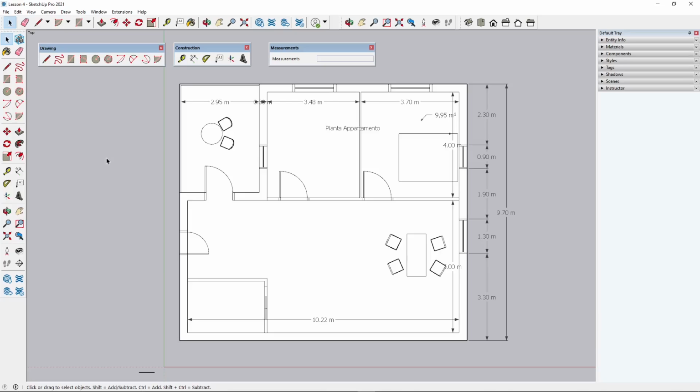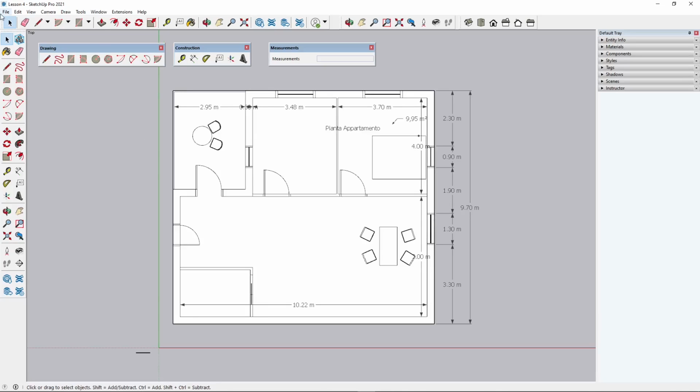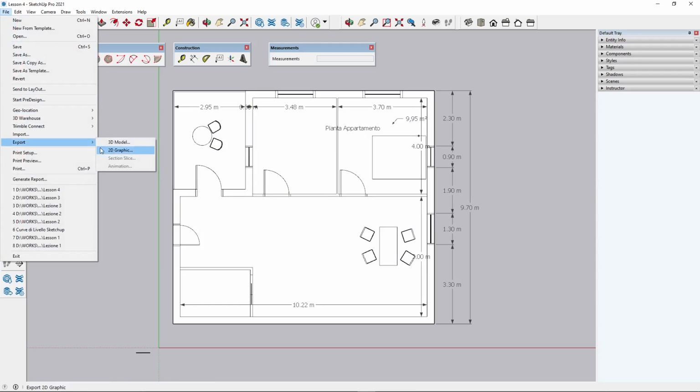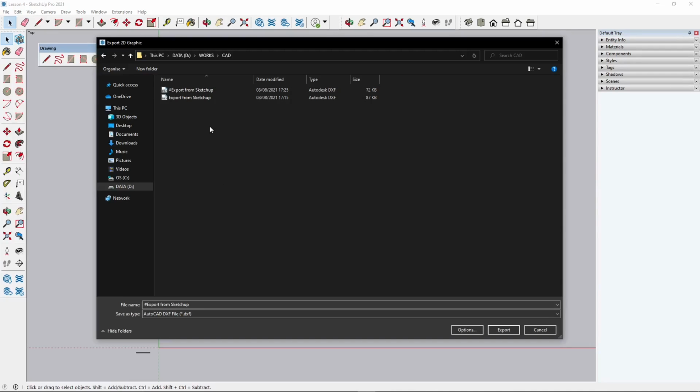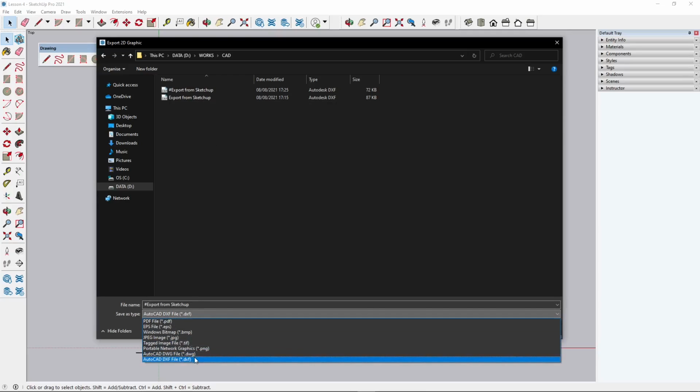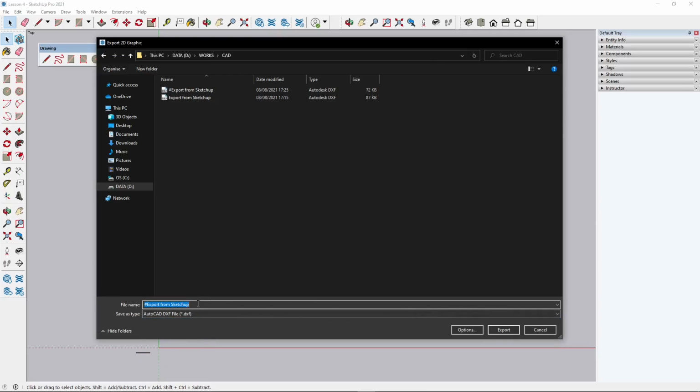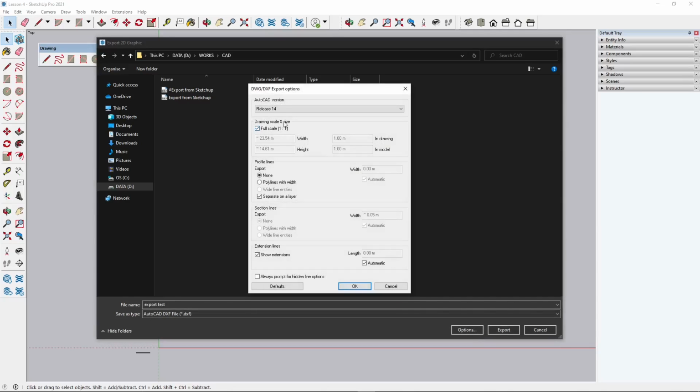Now, before we proceed, I want to show you how I can export this without even deleting the internal surfaces, but I will export everything as it is, and I will use the DXF format to export it with just a simple name. So let's call this export test. And you have also some options here.